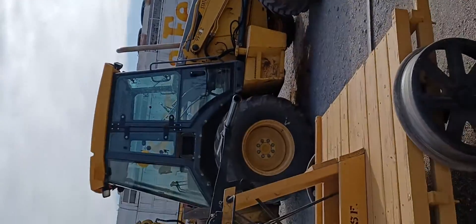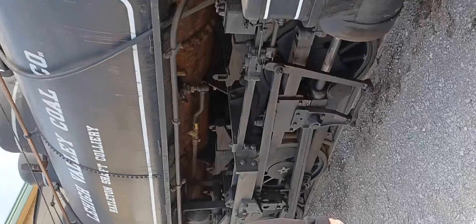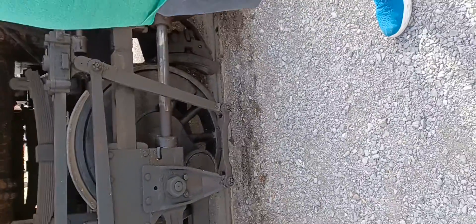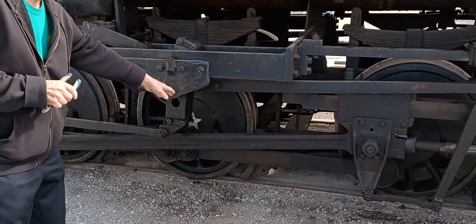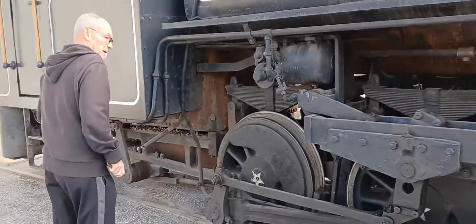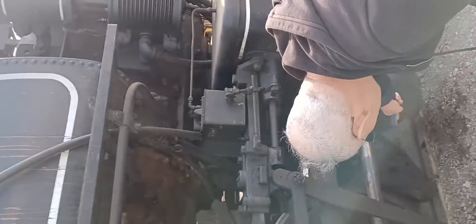The reason I want to go down there is because there are more appliances on it. But anyway, this is your air compressor — that's huge — and that's what is used to bring the air into the air tanks. Now if you look down here, see those things hanging? That's the brake shoe. So that's kind of like on your car — you've got to change the brake shoes every once in a while. The air tank provides the air pressure that applies to those brake pads against the wheel to slow it down. They also have leaf springs. And see these pipes here? Those are the sander pipes. See how that pipe goes up there to the sand dome? And this one comes down here and goes down onto the rail.